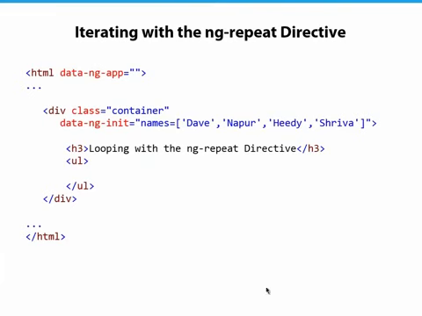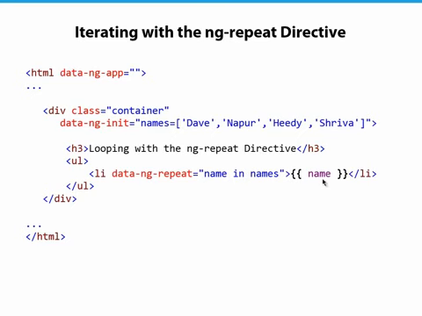Now, the next thing we can do is we can actually iterate through data. So I have another directive here called ng-init, and this isn't one that I use a lot in real-life apps because we're going to get into controllers and things like that later here in the video, but this is going to give me some initialization data that I want to actually bind to and display. So we can come in and use another directive in Angular called ng-repeat. So we're going to say ng-repeat, and then I'm going to give a variable here. For each name in the names variable up here, write out that name.